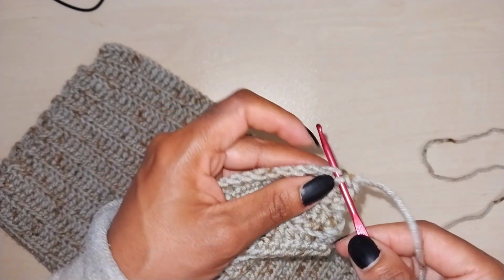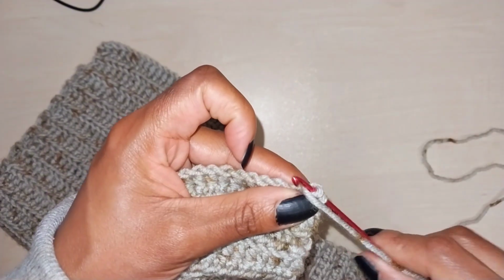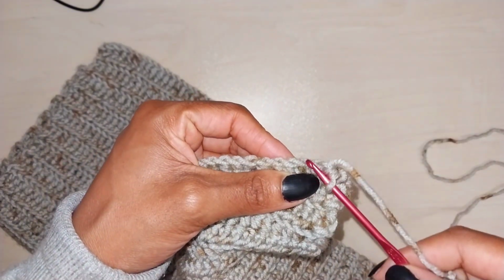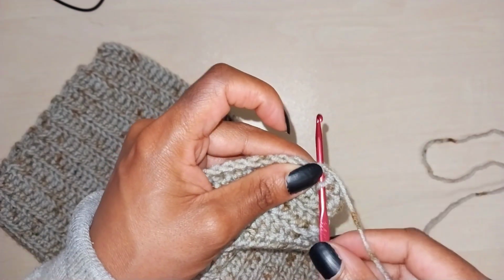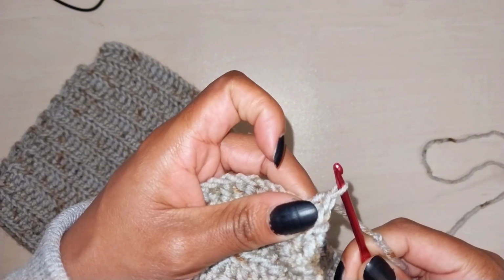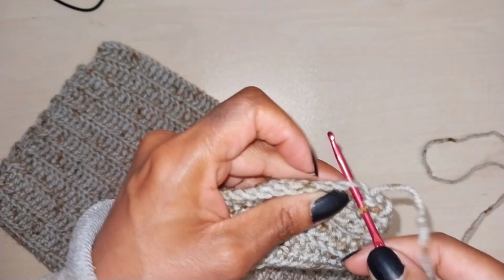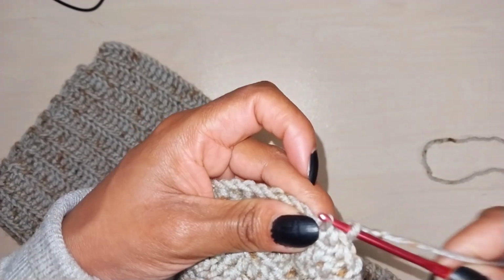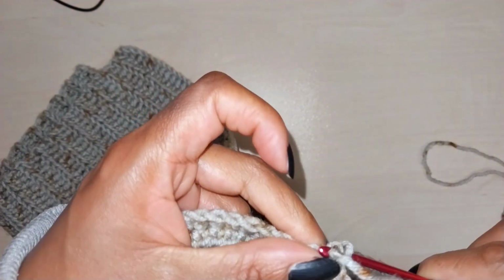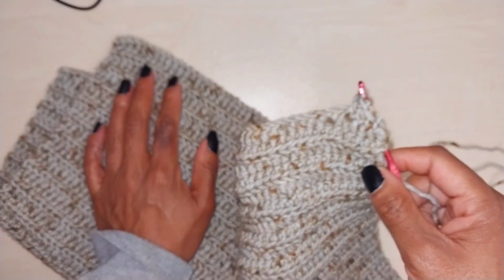Then you move into the second one where you yarn over and pull through, but this time you also yarn over again and pull through those first 2 stitches. Let's do that for the next one. You go in, you yarn over, come out, and then you yarn over and pull through those first 2, and then you move into the third one where you go in, yarn over, pull out, and then you yarn over, and then you're going to pull through those first 2. It's a bit tight there because of the magic knot. So that's what you're going to do.